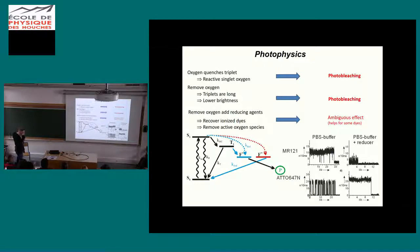And actually, reading old literature from Russian spectroscopists from the 70s, which came online and were not available before. One day I saw they are available, and then I downloaded them all, and they had these ensemble spectroscopic measurements. So they were studying rhodamines and cyanines in a flash photolysis experiment. You excite with a strong laser, and then you take an absorption spectrum, and then they say, okay, now I have the triplet state. I add a bit of ascorbic acid. Oh, then I get the radical anion state. Otherwise, I add a bit of methyl viologen as an oxidant, and then I get another spectrum, which is an oxidized state. So all these states were shown in the 1970s to exist for these dye molecules.